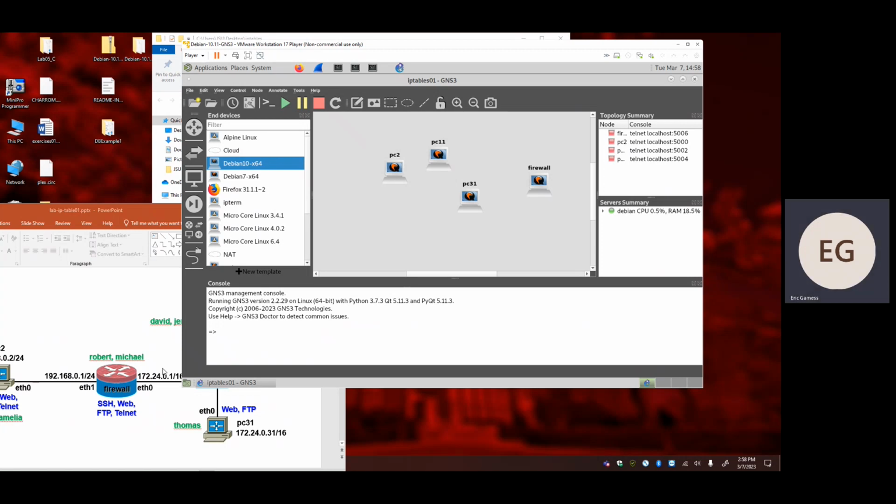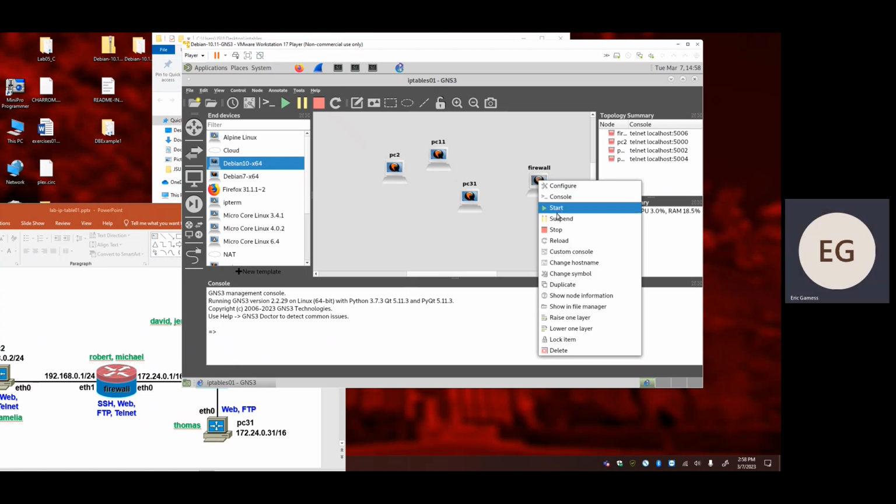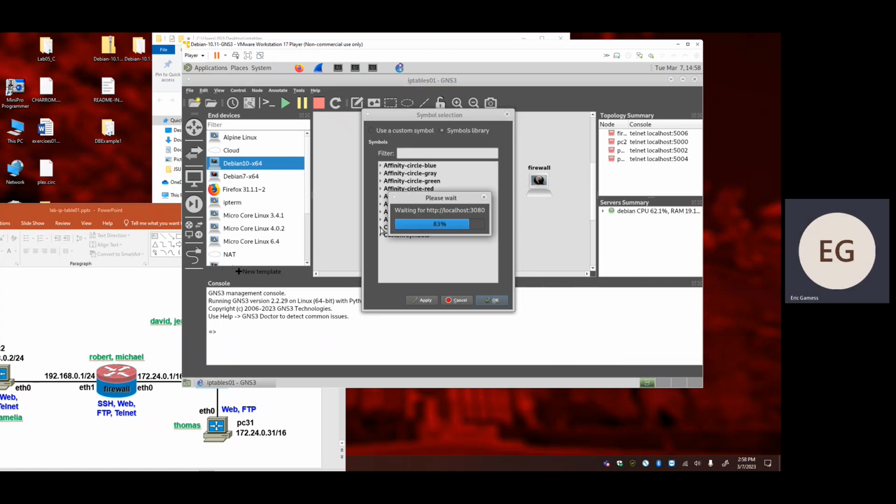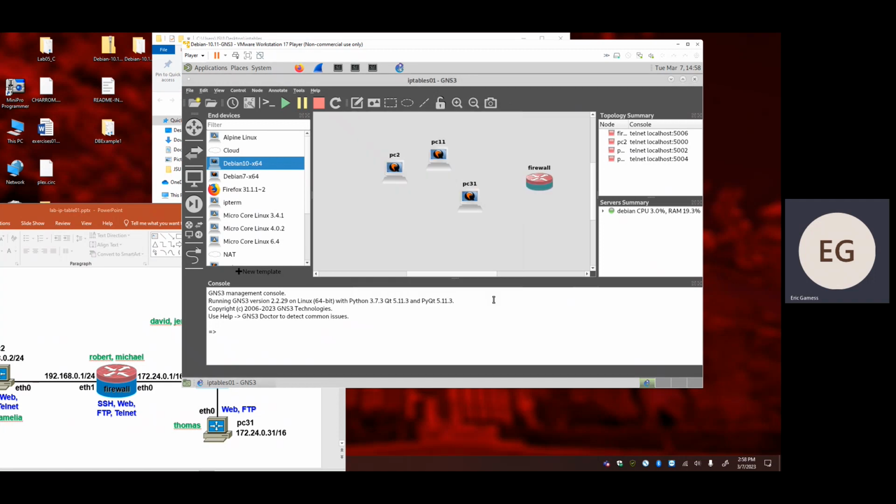So how can you change the icon? You right click on it, you change the symbol. So I'm going to go to the classic symbol and I'm going to find the symbol that corresponds to both a router and a firewall. It is there and I'm going to click OK and I will have what I want.